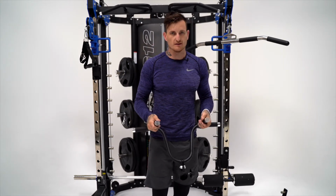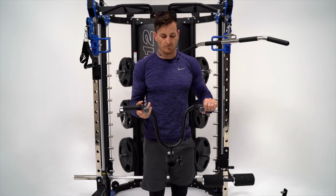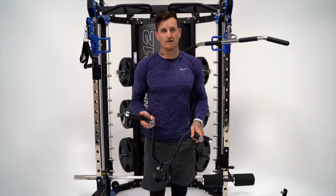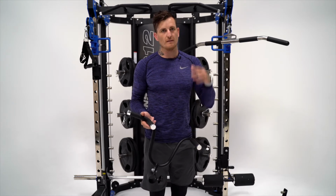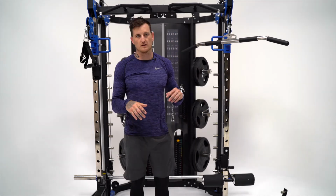That your workouts are absolutely endless with this Monster G12. There's a massive amount of exercises that you can do. I believe there's over 300 different exercises that you can do on it, but then you add in your own variations and that's going to triple, quadruple.